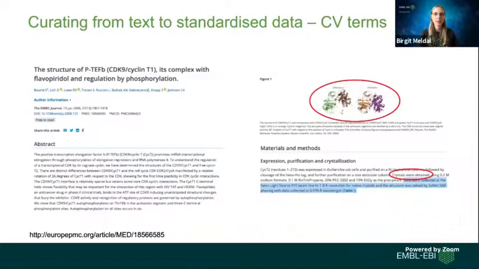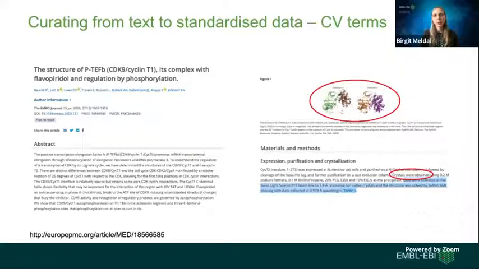Next, please. So that was an example of how we find an identifier for an entity. And now I will show you one example of how we find information about metadata. So for molecular interactions, we have to put them into the context of what experiment they were conducted in.